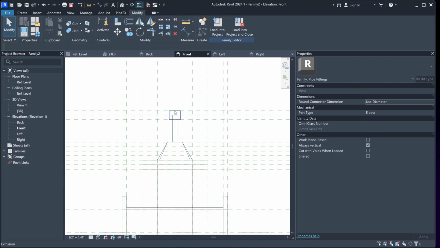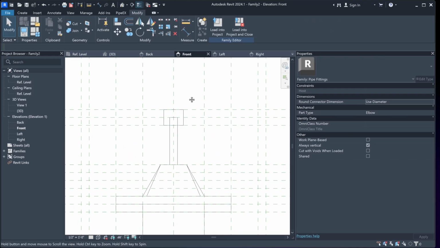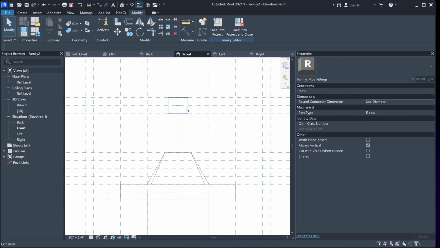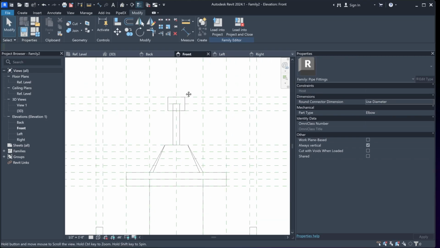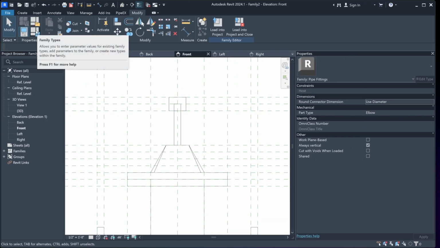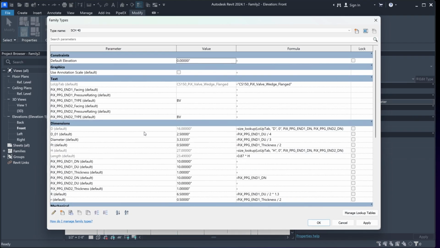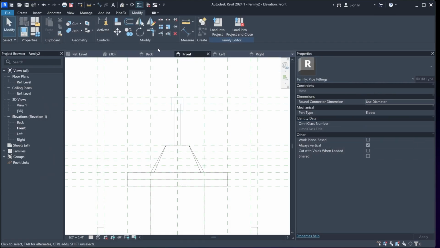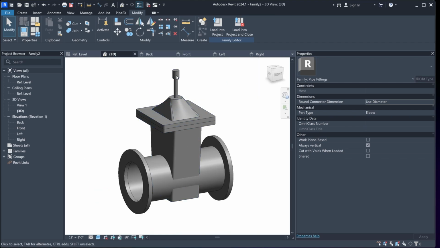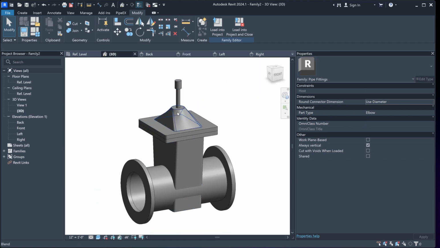But I am not really satisfied with this diameter. I want it to be a bit narrower. So maybe I'll go to family types again and say that I don't want it to be divided by 4, but instead I want it to be divided by 6, maybe, if it's not too much. No, it looks fine. Yes, I'll keep it.